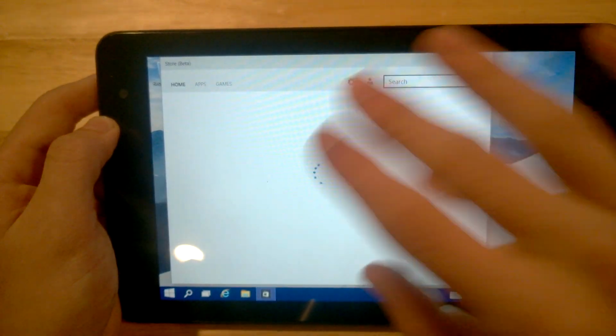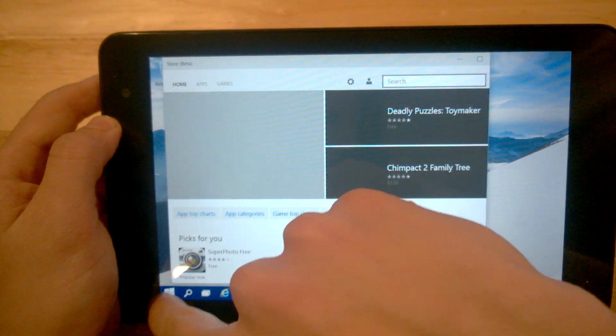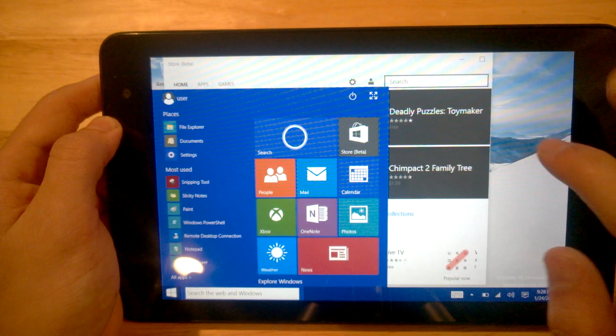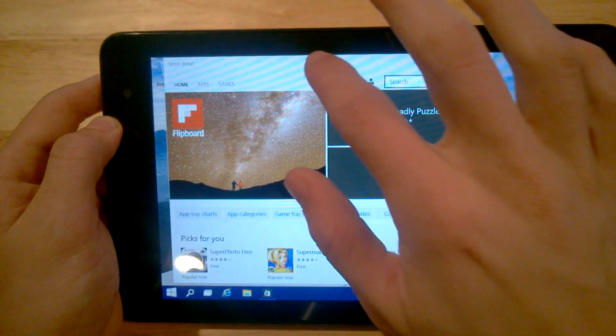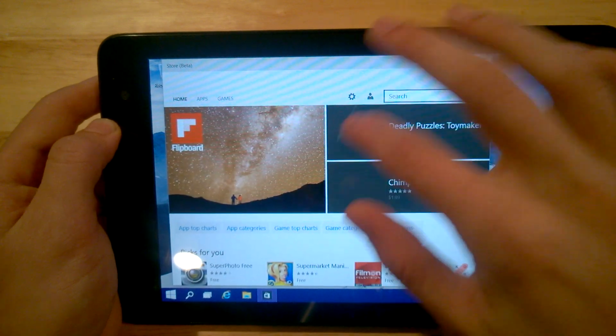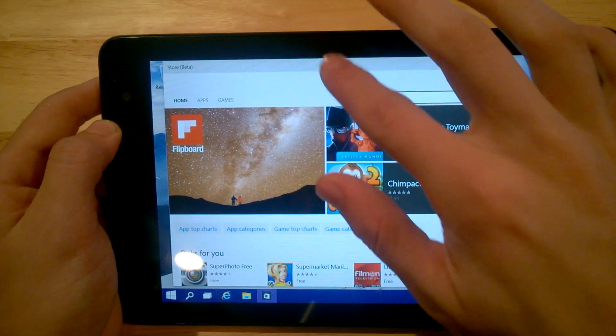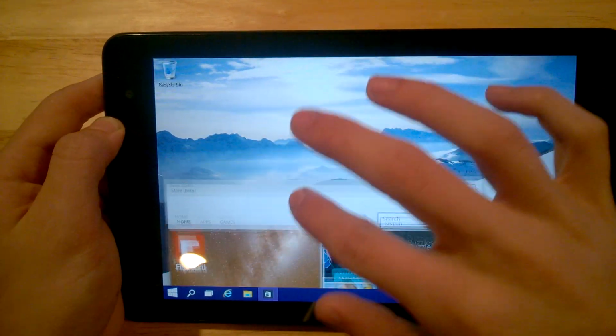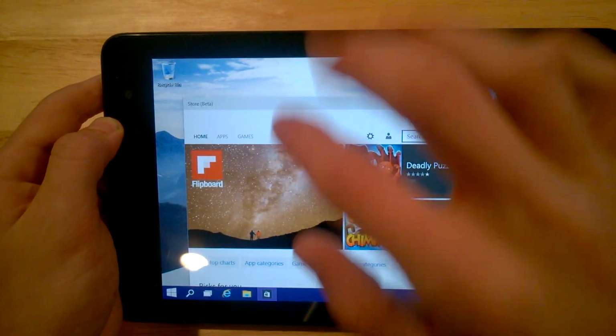Now here I am. This is sort of how it would work with a mouse and keyboard. I don't know why that was large. Okay, so you've got windows. You can move them around. It's just like having windows. For some reason, I can't drag this one no matter what I do, and I'm not quite sure. There we go. It's just because it wasn't loaded yet. So I can drag my windows around.